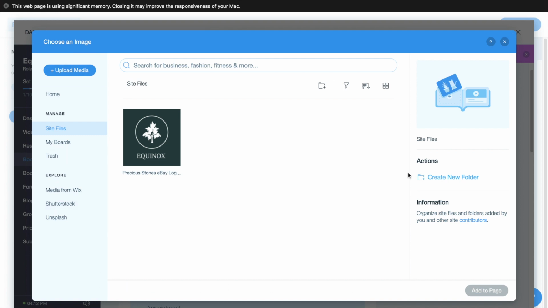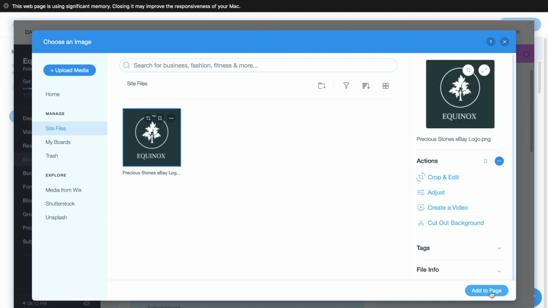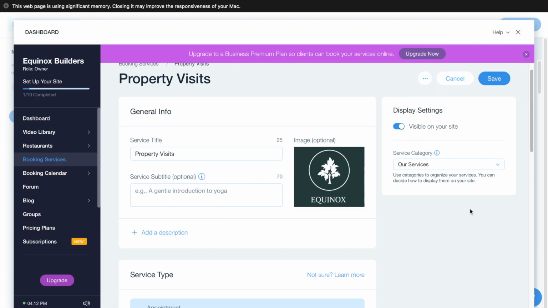this particular file manager. If you want to upload any media, just click on that button and add that media, and the image, the video or anything will be uploaded to this file manager. You will be able to add that image to your website with the help of this button called add to page. Let's add this particular logo as we have it right over here. We click on add to page, and there our image has been added, and if I click on the save button, it will be saved and implemented on my website.